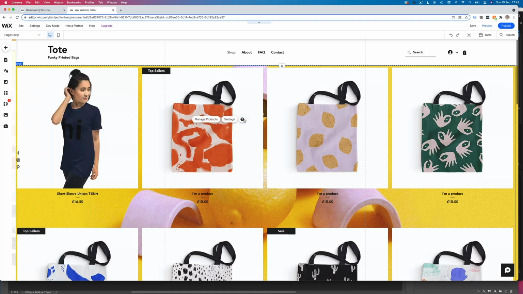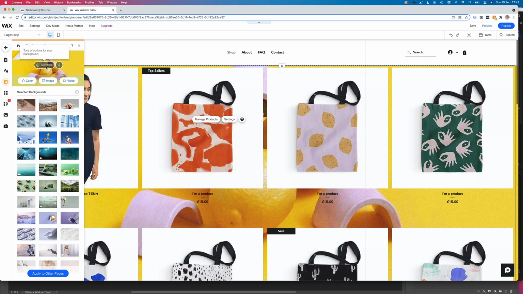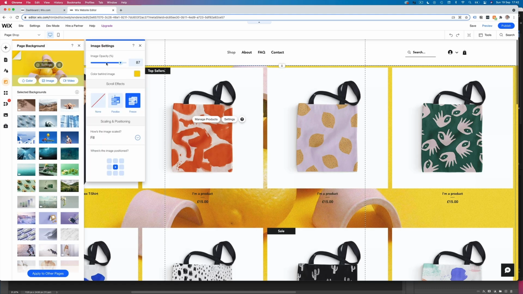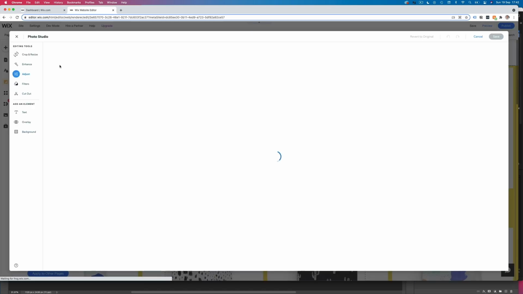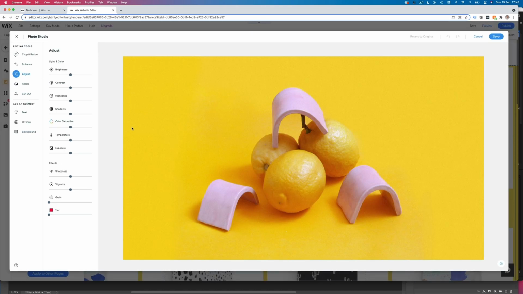Now I know these big blocky pictures are here, but don't worry, because I'm going to show you how you can upload different pictures so that they don't have the white. We're going to get to that in a minute. So once you've done that, you can choose your background. You've got settings over here to see the opacity, and you can even go into a bit more detail, right? You could go into there and really customize this background. I have no idea what this image is, if I'm being honest, but you can really go in and customize this background and change stuff.